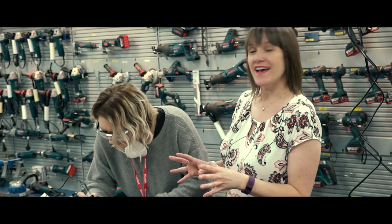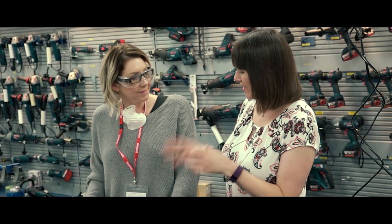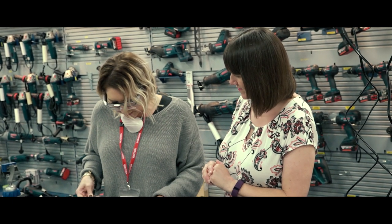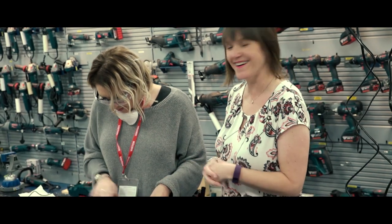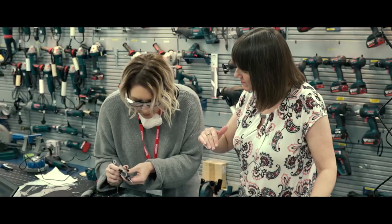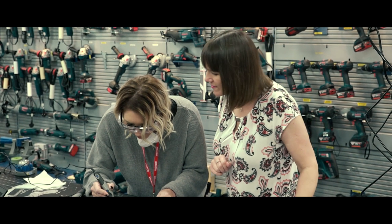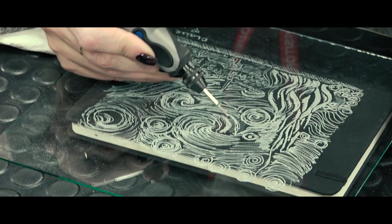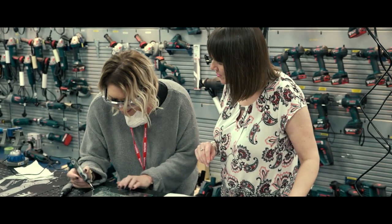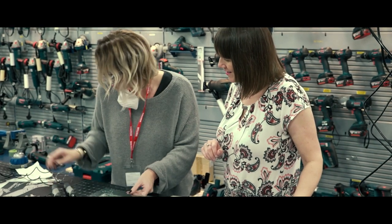So I'm just with Claire and she's trialling the Stylo Plus from Dremel, and she's etching onto glass. She has a tracing design underneath. She's using two different diamond tips, which allows different shading effects like cross hatching. You can see the much finer detail with the smaller tip — you could draw with that. She's done a little bit of writing there too. You get a lot more precision with that one — just change the end and you get two different effects.